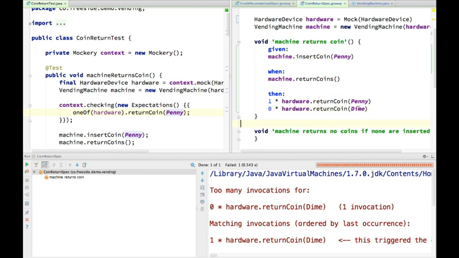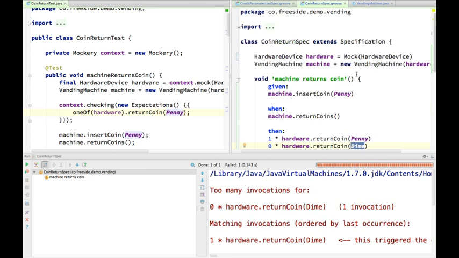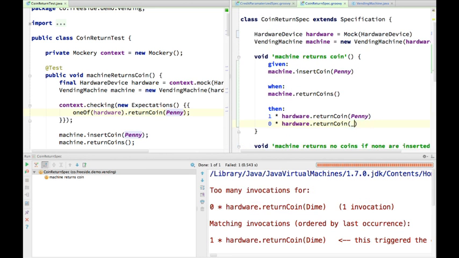However, it's a bit stupid to tie it to that parameter, so Spock has, you'll notice everything is extending Spock lang specification here, a protected property underscore, which is a wildcard for mocking. So that means the test will fail if I return any kind of coin beyond that one I expected.